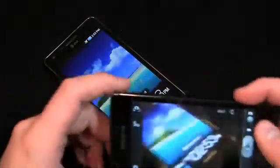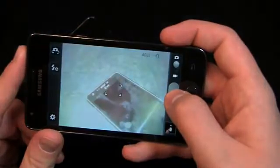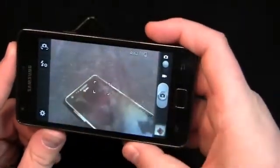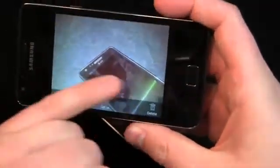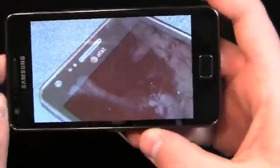Let's do a quick shot here of, let's just say, the Infuse. And I'll come down here and take a picture. Just incredibly impressed. Let's see. Bam. Let's see what that one looks like. And we'll come in here. So overall, you can see the fingerprints, my little smudges. You can bring up the AT&T logo. I mean, all in all, it's just very clear and a good 8 megapixel still shooter.